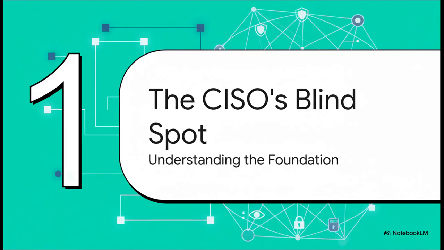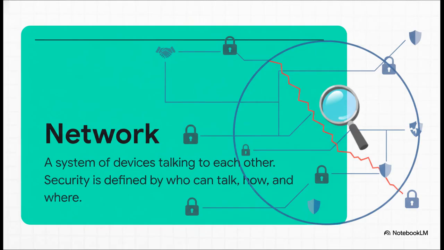All right, so to govern the network, we first have to have a shared, simple understanding of what it even is. Because a network is way more than just cables and boxes. At its heart, it's a system that is built on trust. At its absolute core, a network is just about communication. But from your perspective, as a CISO, every single one of those connections represents an implicit decision about trust. You know, attackers don't always go for the hard stuff, like breaking encryption. A lot of the time, they just find and exploit the trust paths that you've already built right into the system.